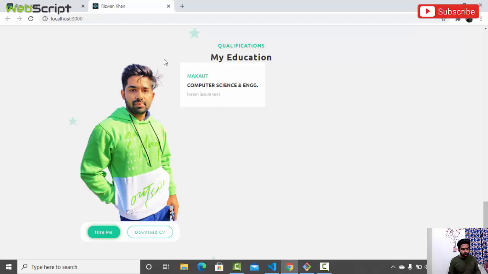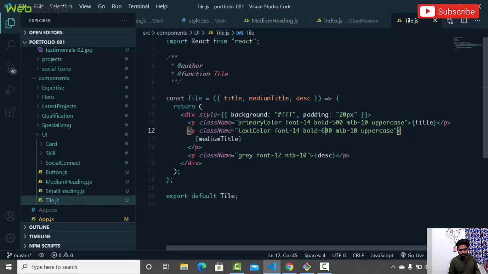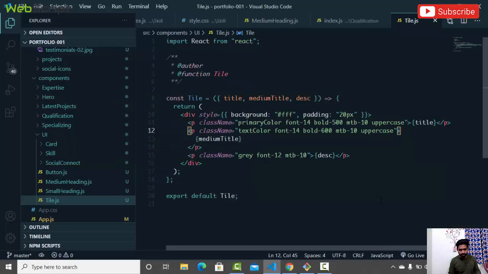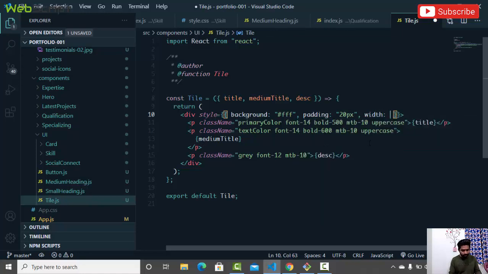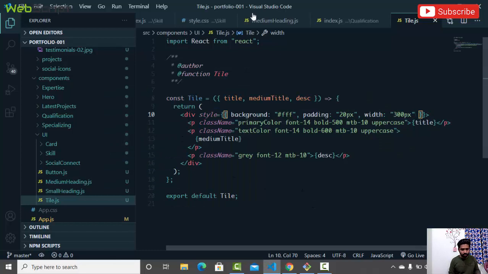Yeah, and lorem ipsum text, we can have some good text, whatever you want, but let's leave it like that only. And you can have some constant width for that, right? So here we can say styling, and width is going to be, so it will not be different in size, right? Say width, the minimum we can have, let's say 300 pixel, and this is like this.